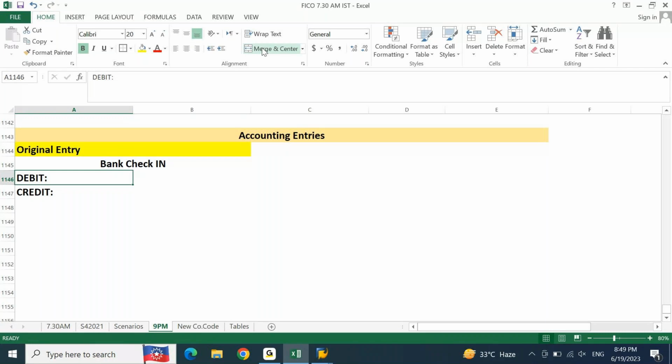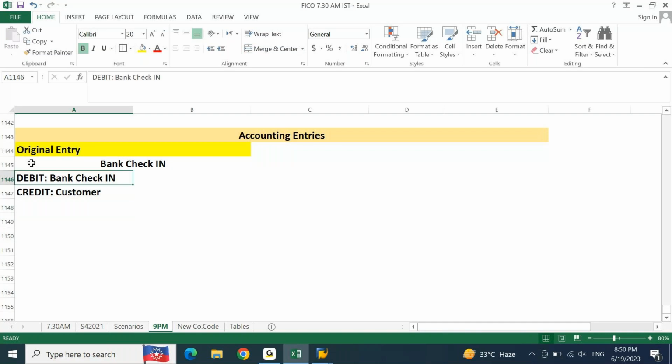According to real accounting principle, debit what comes in, credit what goes out. Right, you are receiving the money through bank. I am going to write debit bank check incoming. Clear? Now, according to personal account, debit the receiver, credit the giver. Who is giving you the amount? Your customer is giving you the amount. According to personal account, credit the giver. You are going to put credit to the customer. Is this entry clear? Yes. This is your initial entry for bank check incoming.